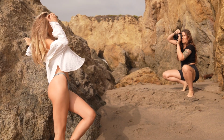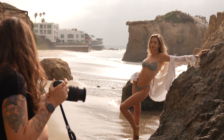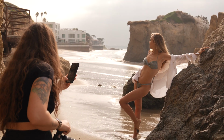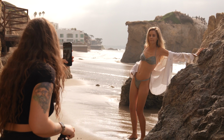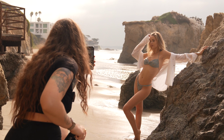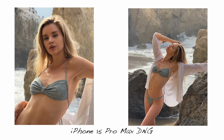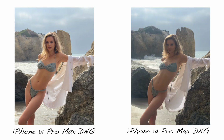One of the solid examples of why mirrorless and DSLR cameras are still superior to iPhone cameras is shooting backlit. I just did this quick little test where I took photos backlit on both iPhones and then my camera. And as you can see, there's definitely a lot of improvement with the iPhone 15. I think it handles backlight significantly better than the iPhone 14.